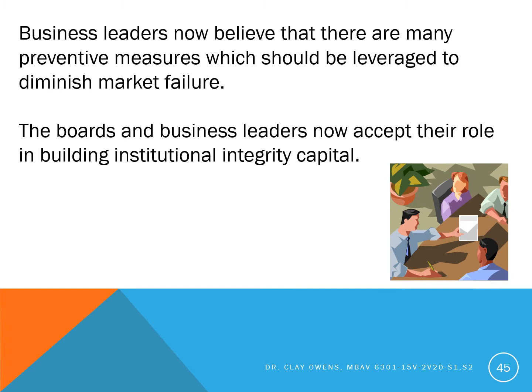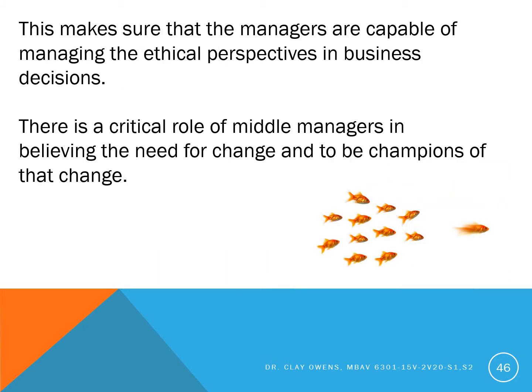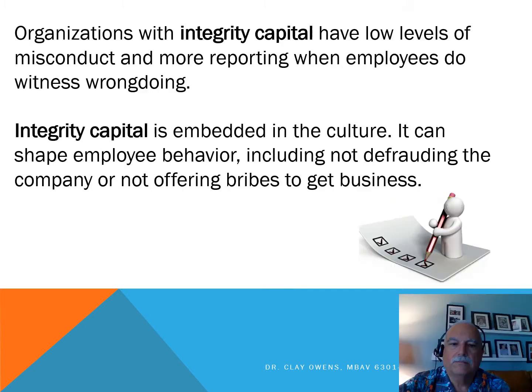It's very important. Chick-fil-A has a number of charities that they promote. Most major corporations have some sort of charity they provide for. This helps their public image. This helps give them a lot of integrity. This helps their public perception. This makes sure that the managers are capable of managing the ethical perspectives in business decisions. There is a critical role of middle managers in believing the need for change and being champions of that change. One fish leads and the rest follow. If the boss leads in the right way, often the employees will follow.